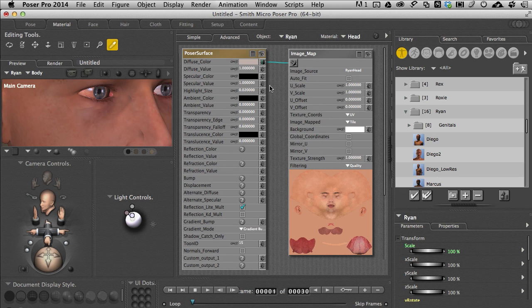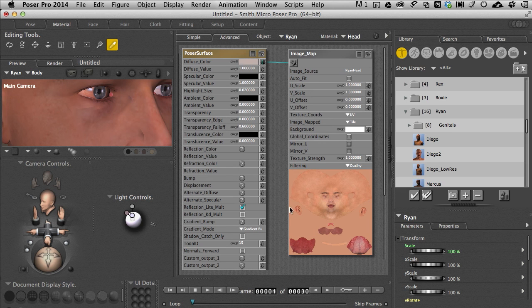Now you'll notice that on the diffuse or the face, should say the head material, there's no bump map, and this character comes without one. Some characters do have bump maps, and it's typically a grayscale or a black and white type of texture that is simply plugged into the bump channel. Sometimes those are also plugged into the specular color channel to reveal highlights. Some wet texture maps that are made specifically to make the character look wet take the body type of texture or the head texture, convert it to black and white, and then it's been illustrated on top of to reveal kind of like rivulets of water running down.